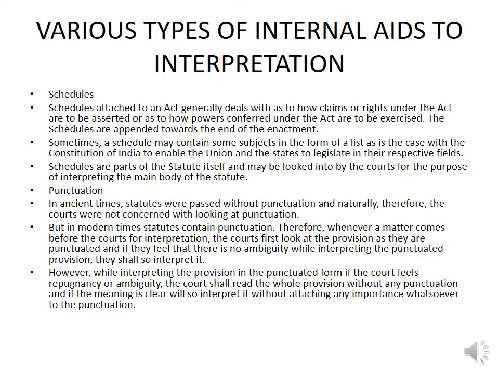Now, next is schedules. Schedules attached to an act generally deal with how claims and rights under the act are to be asserted, or how powers conferred under the act are to be exercised. The schedules are appended towards the end of the enactment. They give an elaborate discussion about the act, and basically they tell you the whole procedure related to the rights and liabilities which we have discussed throughout the act, how it is to be asserted, and all the things which we couldn't write in the act are attached in the schedule. They give basically the full information.